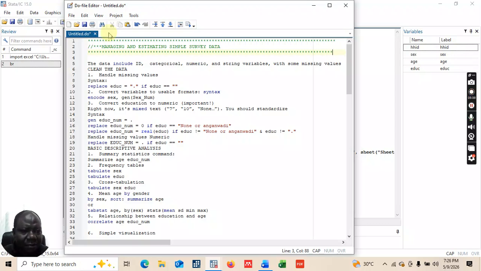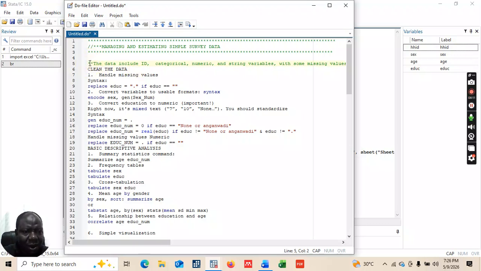So the data include ID, categorical, numeric, and string variables with some missing values. It's just a mix of character or nature that we need to transform in a way that we can estimate. As it is, we cannot estimate anything here. So it is good for us to do our data management. So this is a text. As I told you earlier, you introduce your star.